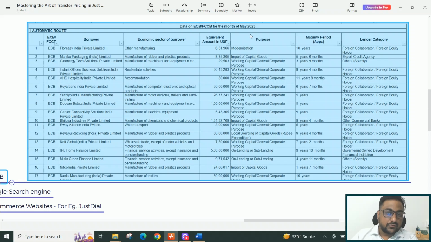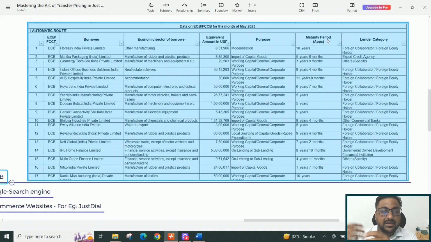Suppose you are benchmarking a transaction for the 23-24 financial year, then you can take all such ECB data. So when you're benchmarking a loan transaction wherein your tested party has taken the loan from the associated enterprise, you can use this data, and particularly you can find those borrower companies in similar conditions that have taken loans from third parties, probably for the same purpose or the same maturity.